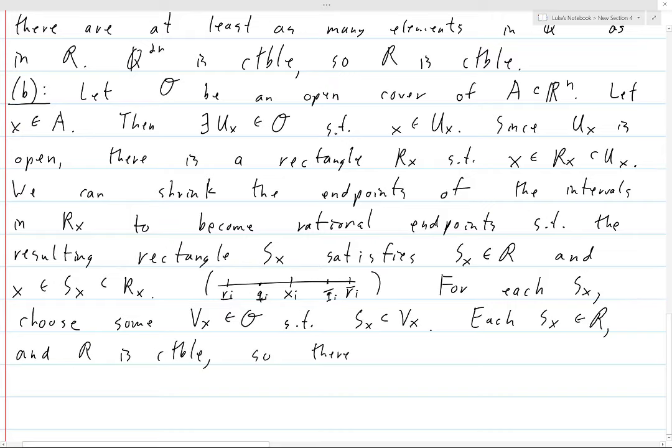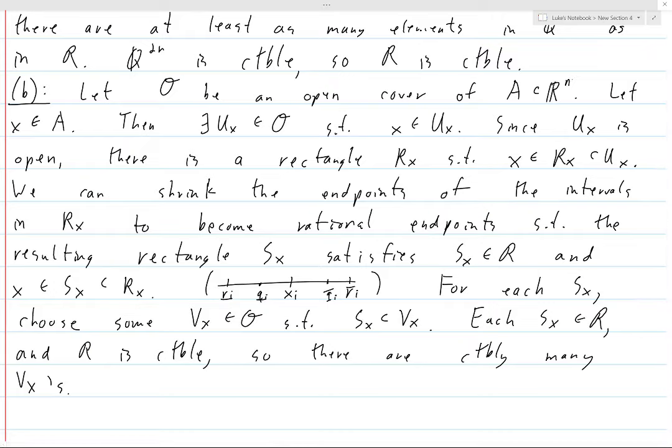So there are countably many Vx's. Okay, so this is a little weird because X is being chosen arbitrarily from the set A, which could very easily have uncountably many points. So how did we get to finitely many Vx's?